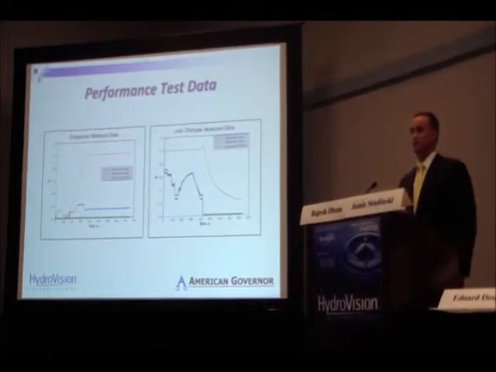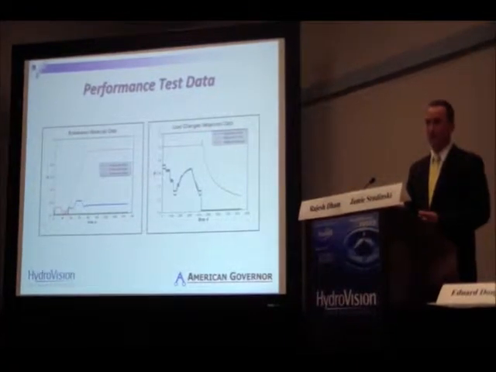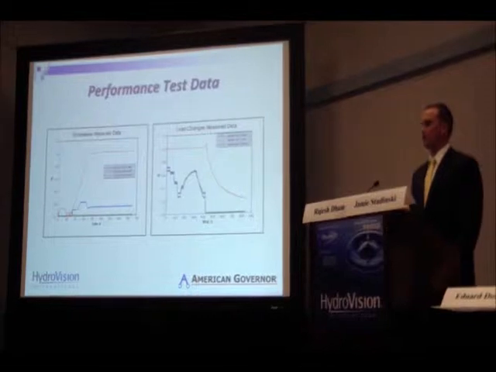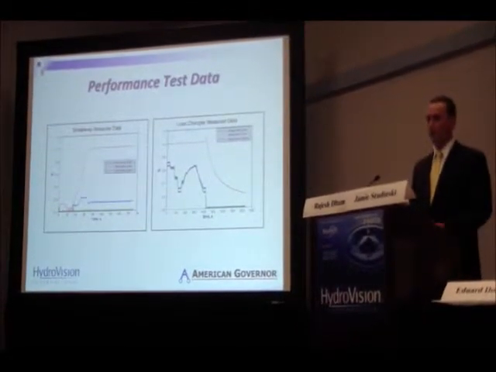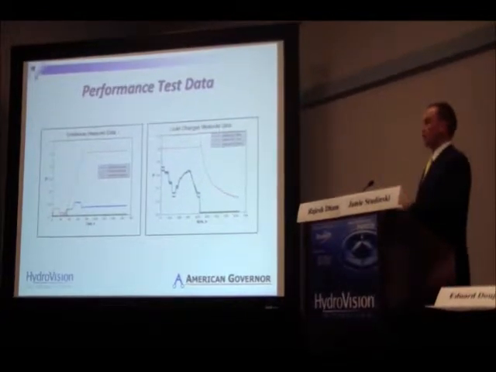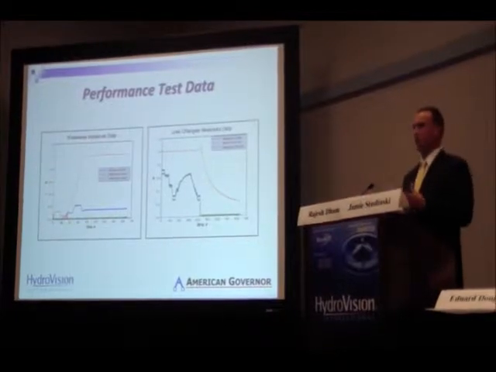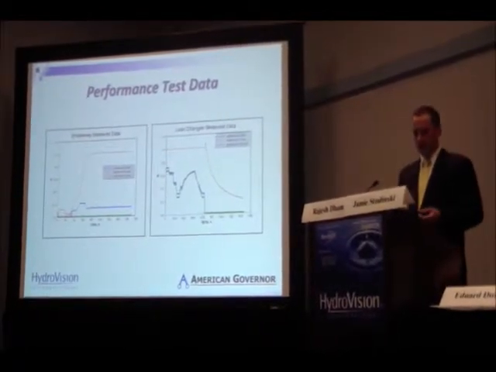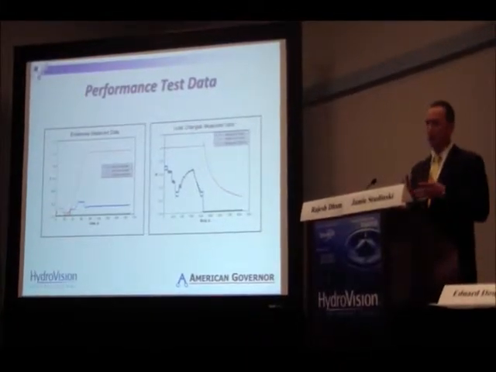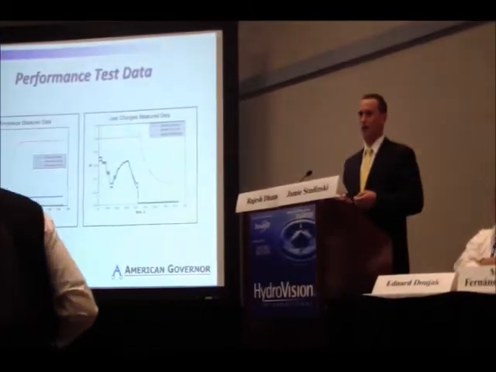We went through Castaic. This was long before we upgraded any of the digital control systems. And we basically had the operations team run through a series of step tests and load rejections and things of that nature. And the whole time we're acquiring this with a data acquisition box. So we could then take that data and put that in the computer as well. So we have our skeleton of a model, essentially, with all of this plant data. And what we then had to do was run a regression technique in order to take that data and sort of mold and shape the theoretical model and turn it into the Castaic power plant.